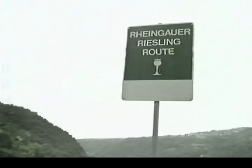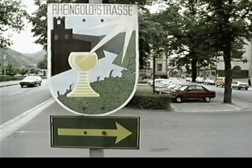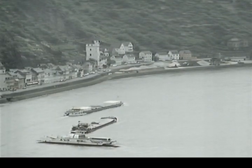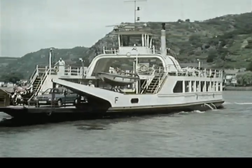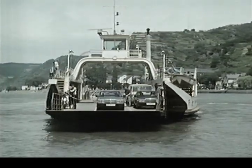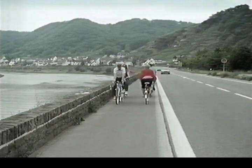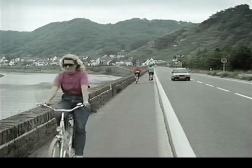Germany has a system of theme roads which are marked for tourists. In this area, not surprisingly, the theme is wine. There are several wine roads, or Weinstrasse, which take you past some of the well-known vineyards. There are very few bridges along this stretch of the Rhine — if you want to cross, you'll need to use the car ferries. They operate throughout the day from virtually every town and village, and on average it costs about £1.50 to take a car across. Cyclists are well catered for in Germany — there are cycle paths alongside many of the roads, and it's compulsory to use them. Quite often you might have to ride against the traffic if the path is only on one side of the road.